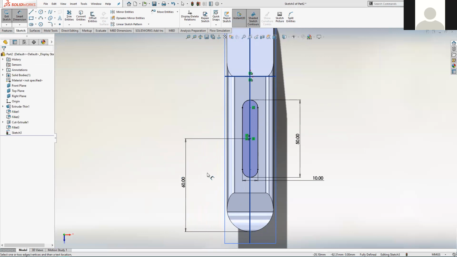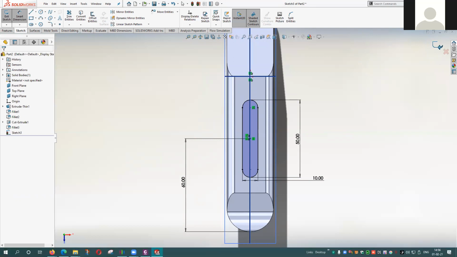And I think we're happy at that point. So fully defined, yep. We've got a closed boundary, yep, it looks good. So I'll click in some free space here to get my exit sketch icon visible again. So that happens if you click off the screen, as I've just did there, onto another window in Windows, that little exit sketch icon disappears temporarily. And then you've got to just click back on the SolidWorks window to activate it again. So we're happy with that sketch, so we'll OK that.